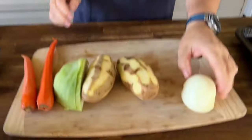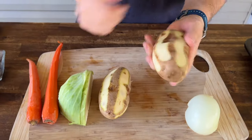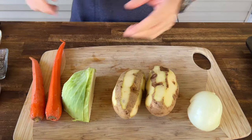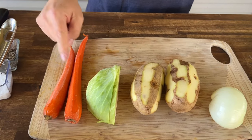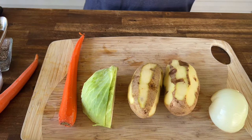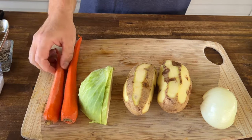All right, to get started, we're just looking at some simple ingredients here. We got about a half onion, two potatoes. You can see I just kind of roughly peeled them, kept the skins on because I like the skins, a quarter of a cabbage, and some carrot. Probably could get away with one carrot, but I like carrots. Maybe I'll just cut this and eat this separate.